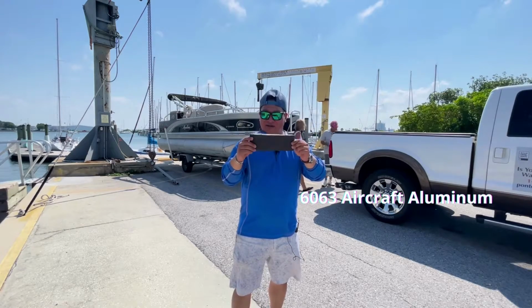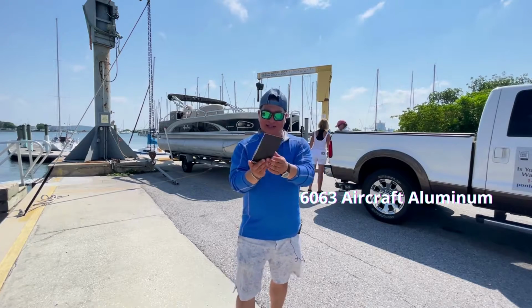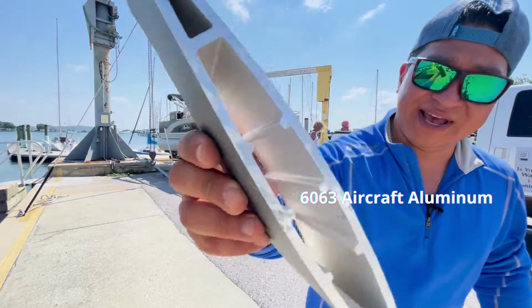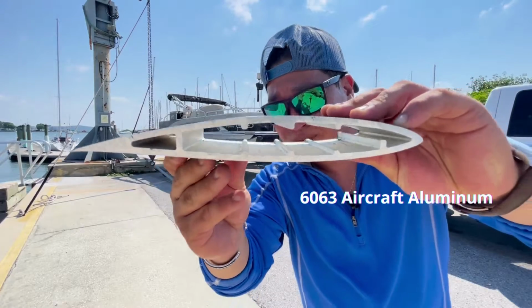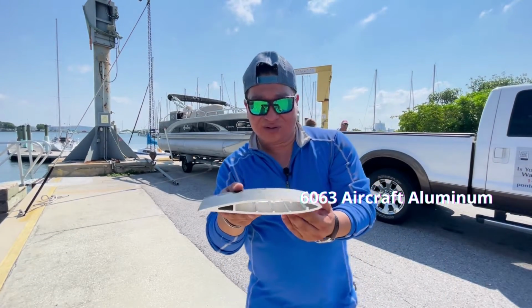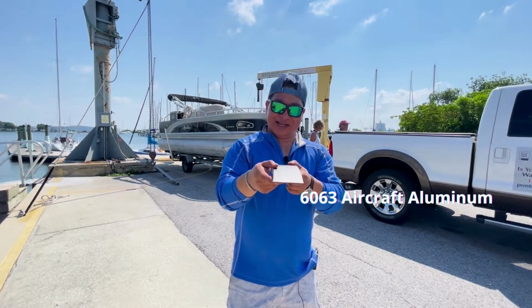This is a piece of the hydrofoil system Mike just showed me. Guys, it's a very, very thick piece. I'm gonna show you here if you can see this. It's ribbed and supported. As you can see, they're using a very, very thick aluminum material here. And just like the shape of the rocks we used to find when we wanted to skip them across the lake, essentially that's the same idea here.